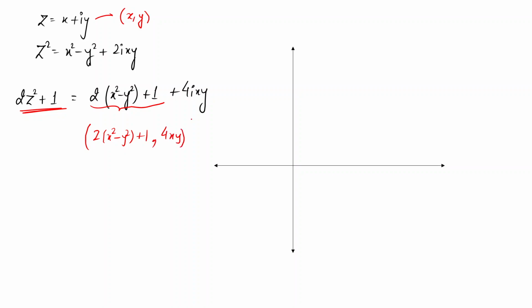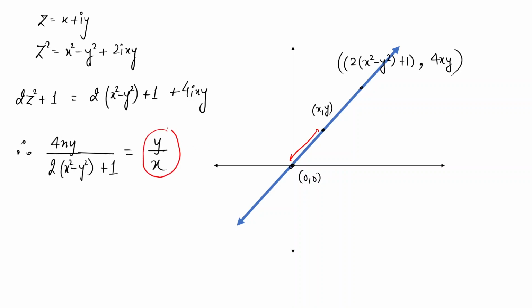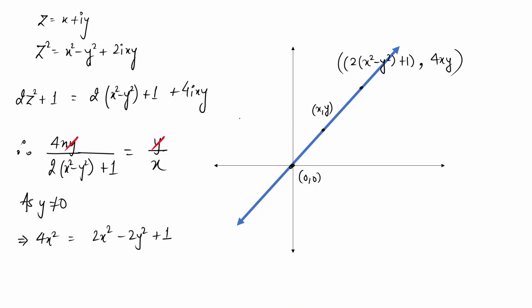So you can represent these 3 points, (0, 0), (x, y), and this, and you will put a condition of collinearity. You can write the slope of the first section, that would be y by x, and then the slope of the second section using the origin and this point, simple (y2 minus y1) by (x2 minus x1), and then you can get your expression. As y is not equal to 0, you can cancel out these two y's, and then you will get the same answer, x square plus y square is equal to half.